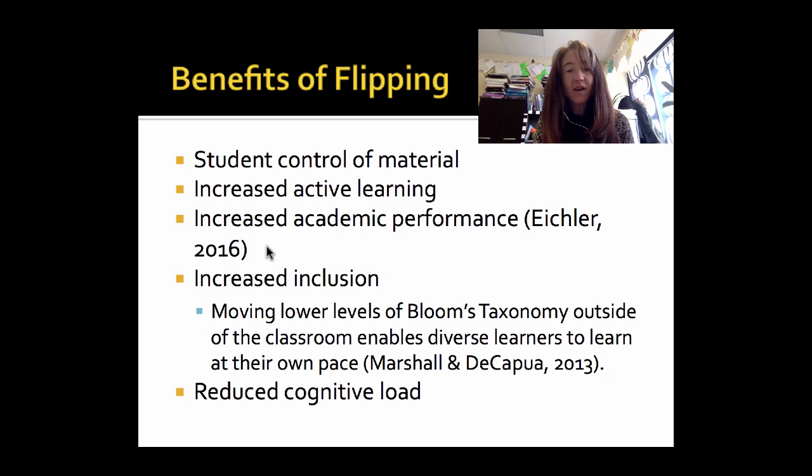Now, this last one I want to talk about a bit: reduced cognitive load. Sweller's 1988 cognitive load theory basically says that there's a limited amount of information that can be cognitively processed, especially if we present via a single channel. So if we've just got text or just got audio, then it's limited. We can only process so much. One thing that we do know is that it's generally accepted that you can process more if there's a dual channel modality, like if you've got both audio and video coming at you, just like you've got right now when I'm chatting with you.